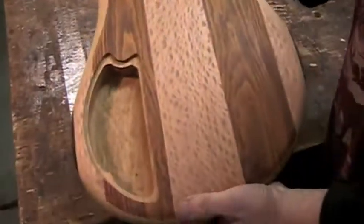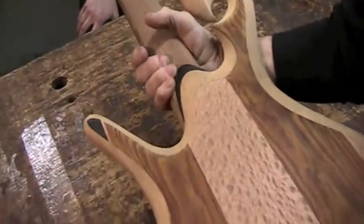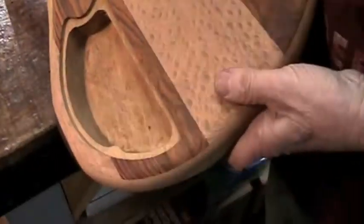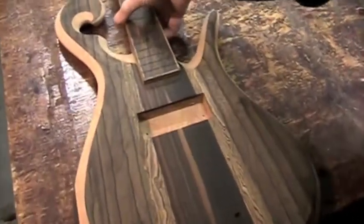So the back is beautiful. It's a beautiful instrument all the way around. Lacewood, everything really cool. And what we are going to do to fix this thing is something similar that you guys have heard about before, when I told you in one of the videos about how I fixed Les Claypool's rainbow bass when it got kind of crazy. Things weren't working right, and we ended up cutting the body off and making a new body for it.